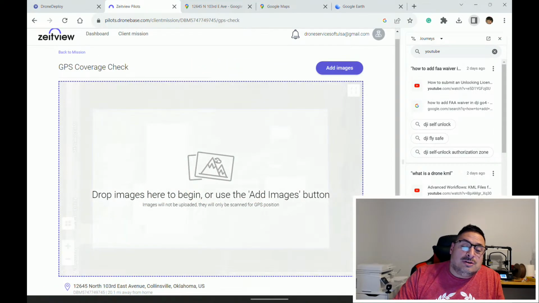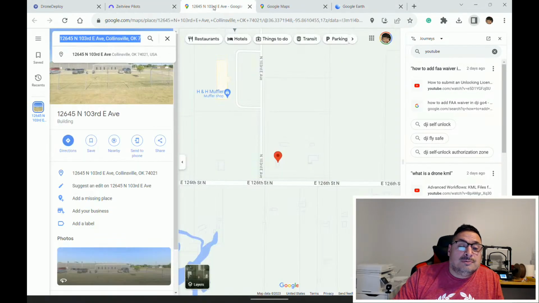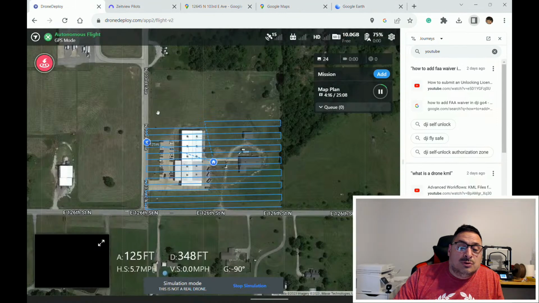And when you do that, and I'm not going to be able to do one here, all you're doing is dragging and dropping images into this square. Once you've dragged those images into that square, it will show you this map, and where all these were little camera spots, it will show you dots throughout the entire space. And the idea is you're hoping that you have coverage everywhere.